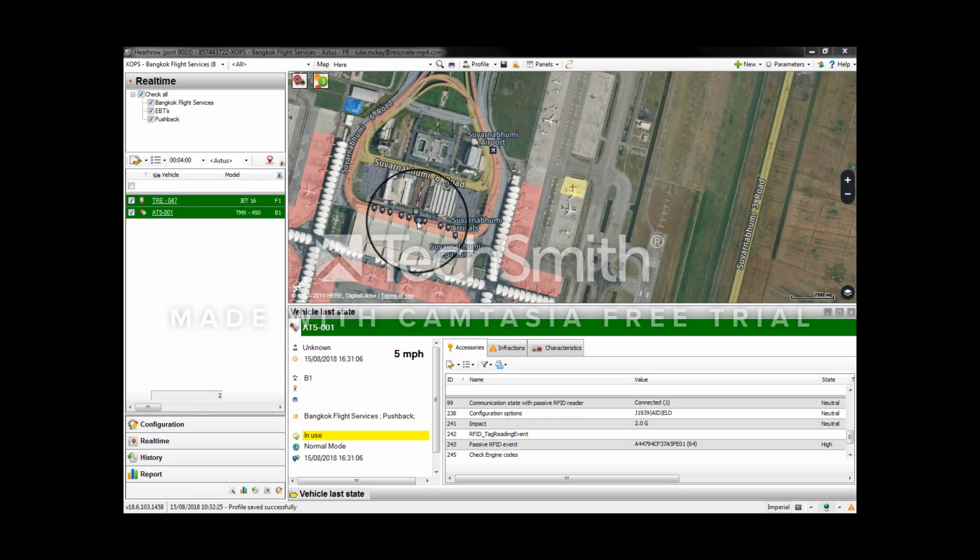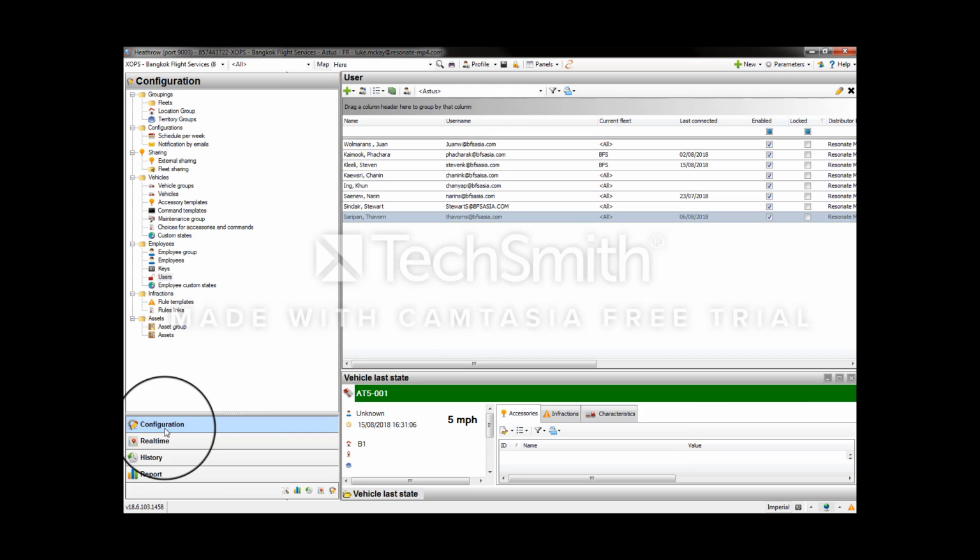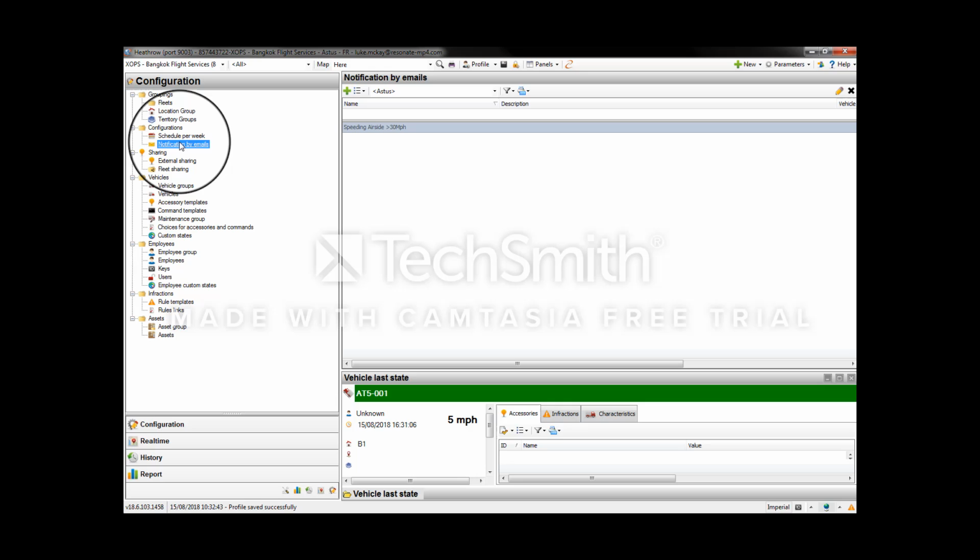Okay, notification by emails. Now we need to go into the configuration screen. We go to notification by emails, and there is a speed and airside above 30 miles per hour.